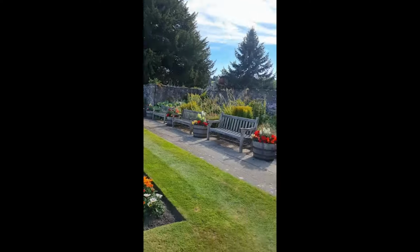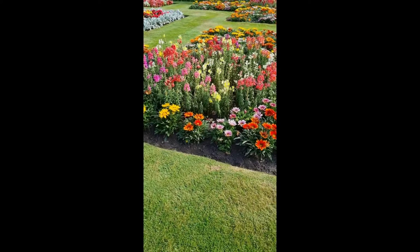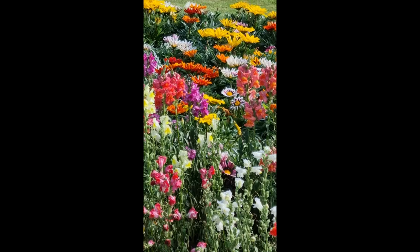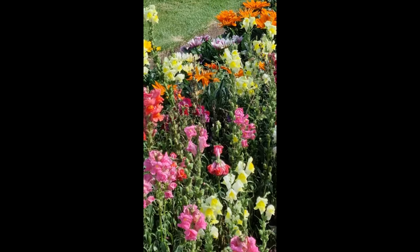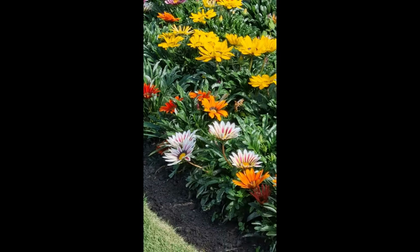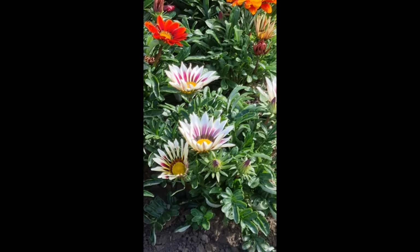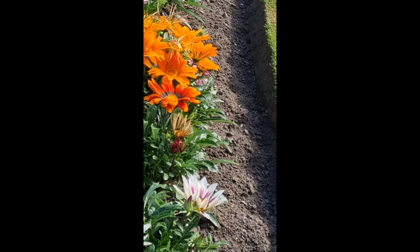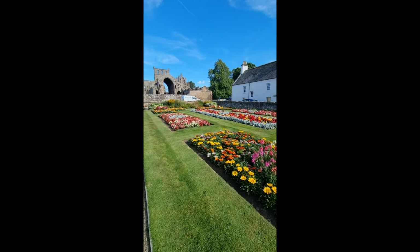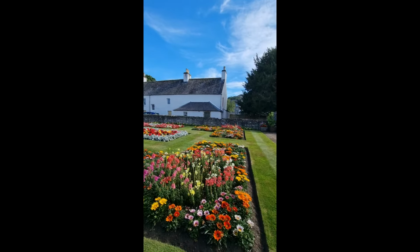And it's really pretty, you can see, very quiet. It's really peaceful, pretty flowers. And bees, quite loud bees. Really pretty colours of these flowers. I mean, it takes a lot of work to keep a garden looking as pretty as this. I would be obsessed. I'd deadhead and everything.